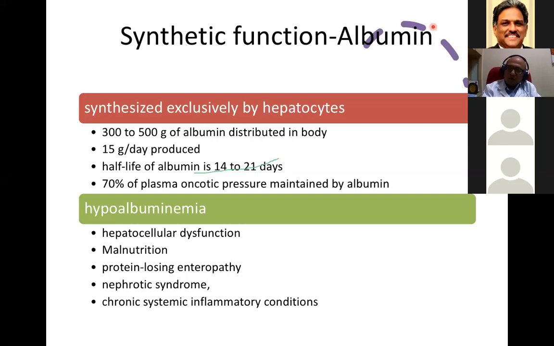Chronic malnutrition may also show hypoalbuminemia, but albumin by itself is not thought to be a great marker for malnutrition. Sepsis, again, in a systemic inflammatory response, in an acute inflammatory state, in various situations like patients who come critically ill in ICU, albumin may be low, and this is a reflection of the systemic inflammation rather than synthesis.